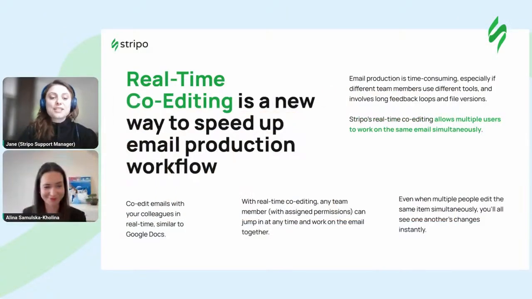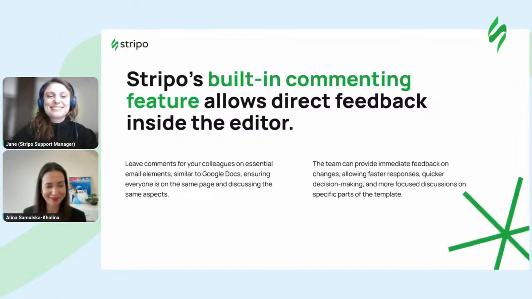Here we are. I will remove my stage and add Alina's slide. Alina? Yeah, I'm here. That was a great experience to edit email together simultaneously directly in the Stripo editor. That was really great. And all right, now let's talk about what might be the most frustrating part of email production, getting approvals.